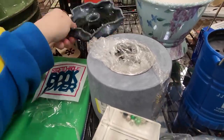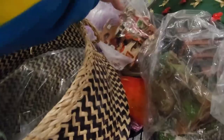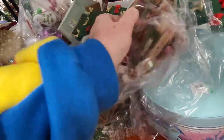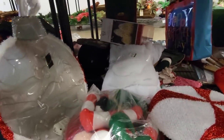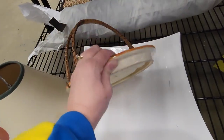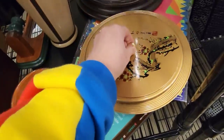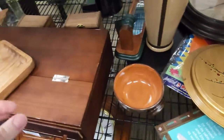I decided to walk around again because they were actively restocking. For a Saturday I was surprised, because usually on weekends they don't tend to restock, at least the ones near where I live. They had all the reindeer with their names on them — Vixen, Donner, Cupid, and so on. I was looking for really vintage old Christmas items, and then this divided dish — I knew it was going to be marked 'Made in Japan,' and sure enough it says 'Made in Japan.'